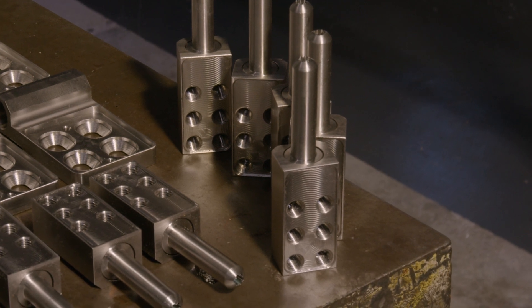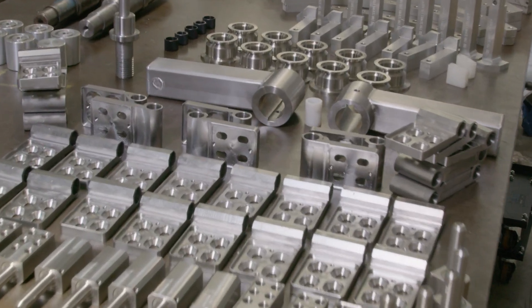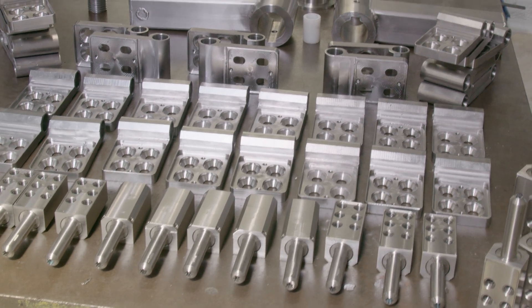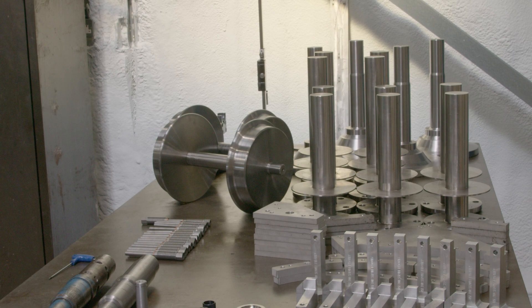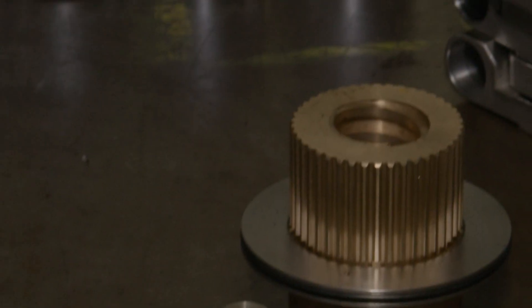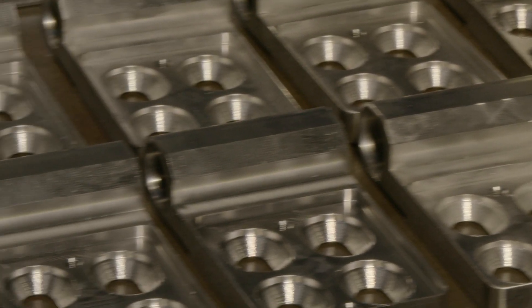What about some of the components that you manufacture? I see you've got a selection behind you there. Can you explain some of the parts that you make? There's a wide range. What you can see here are a number of different components. We go from bracketry through to pins. We have axles for a miniature railway, hinges for security door systems, and some bearing covers.